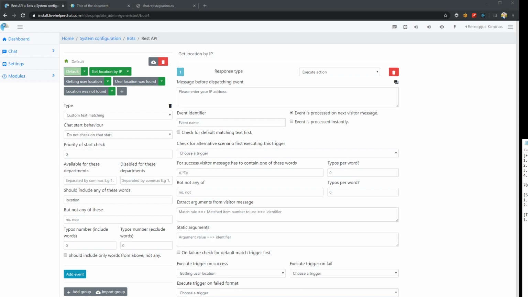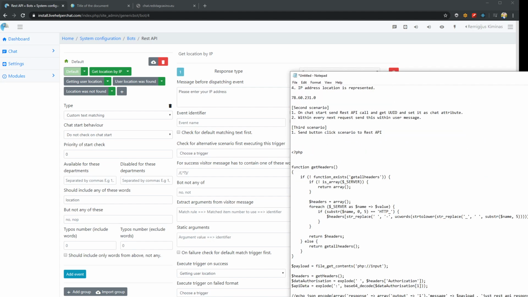Let me copy it here. So I have this file. Basically what it does: if I send a request with a UUID variable, it knows it needs to send back this UUID.